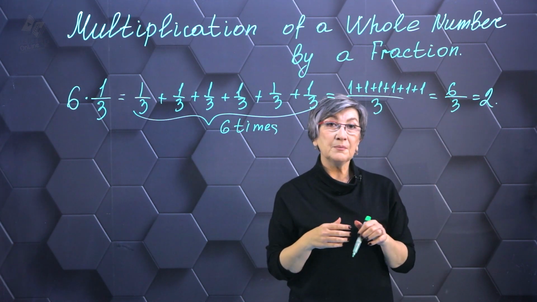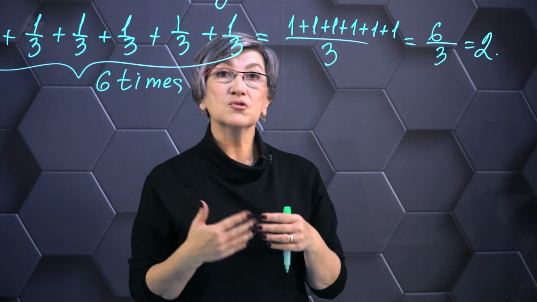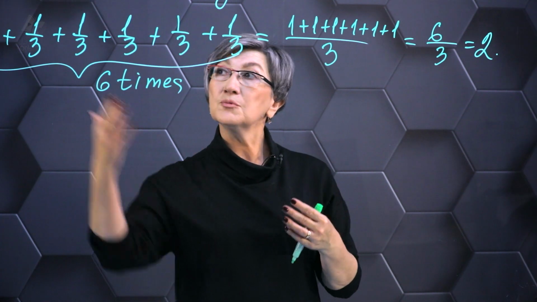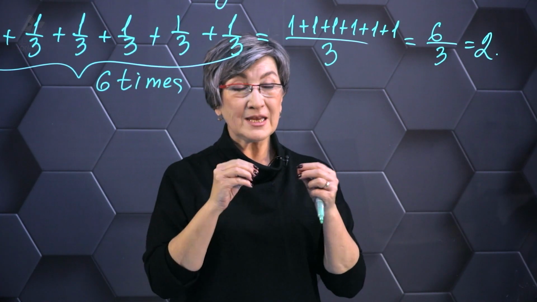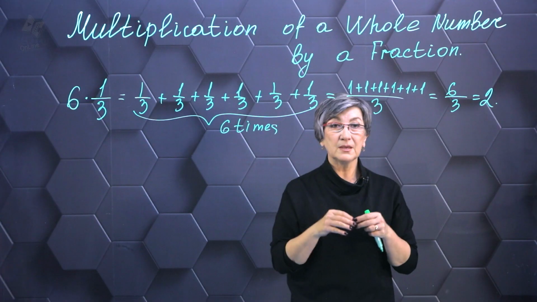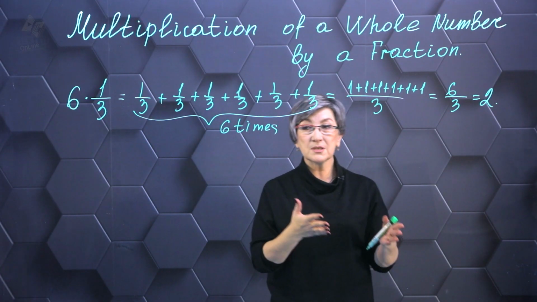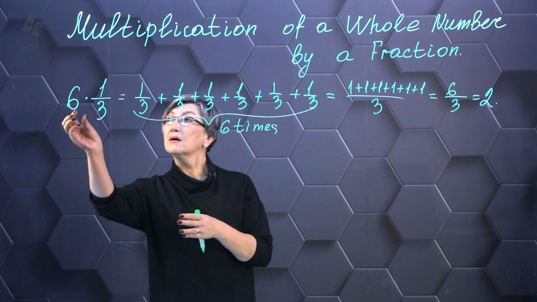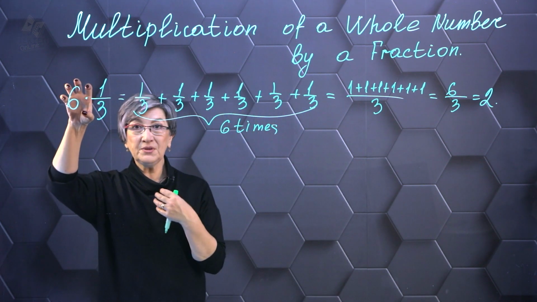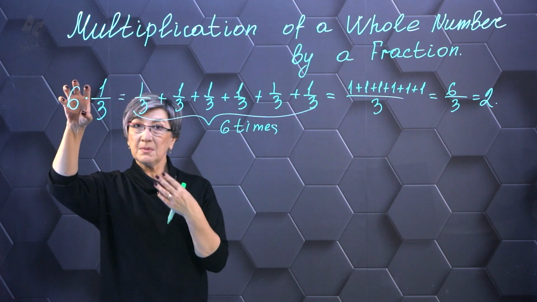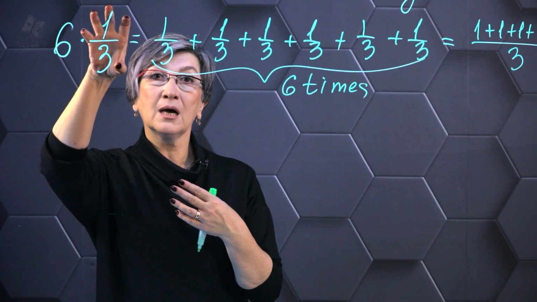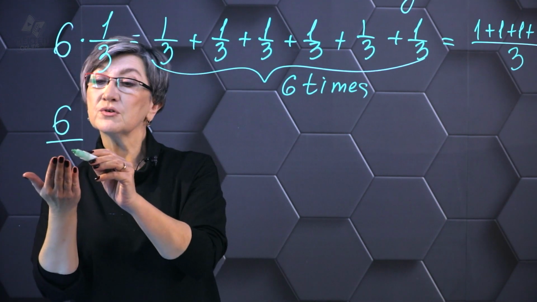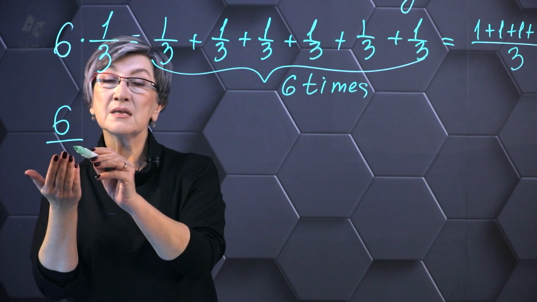And basically, we don't need a rule to multiply a whole number by a fractional number. We can add it up, but the point is that it's not really convenient. So of course there are some rules. So let's go back to multiplying just fractional numbers. If I had a fractional number right here, then I could multiply a fractional number by 1/3. So I'm missing a denominator right here, and then I could easily multiply it.